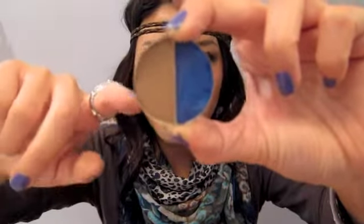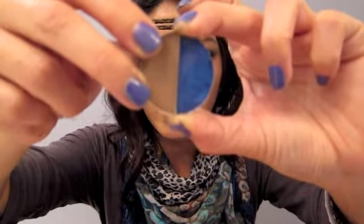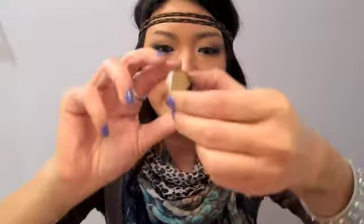The other favorite of mine, which is kind of not on the neutral side because there is a big pop of blue in it, is Roaring. Whoops, there you go, Roaring. And I love this bright blue as a bottom eyelid eyeliner, and you know, that's just to give me a pop of color. And I like this color right here because it really reminds me of Naked from the Urban Decay palette. And I like using that shade to contour as well as to blend out my eyeshadow in my crease area.